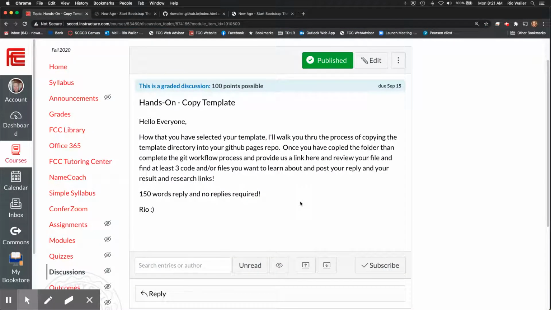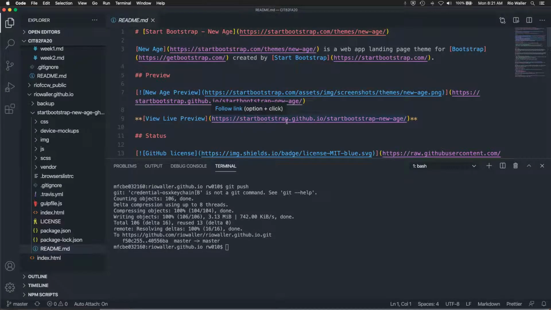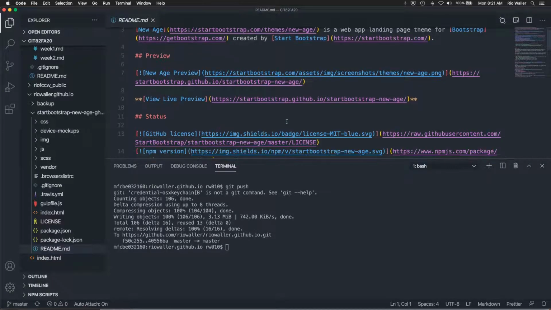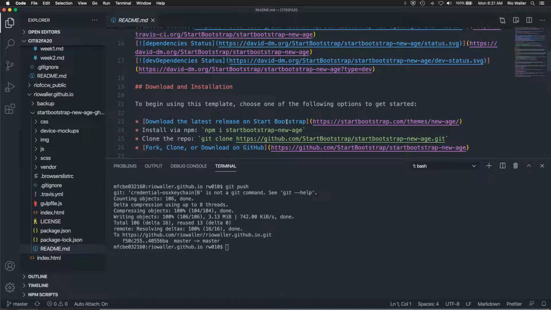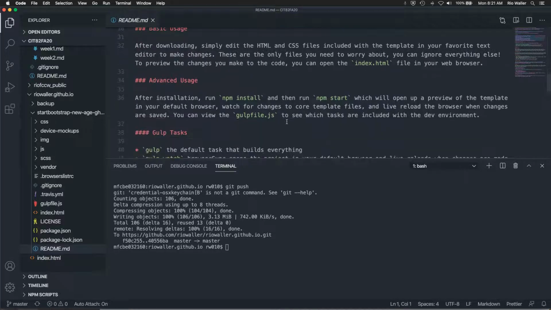You did the GitHub week, you provided us a link, review the file, at least 3 codes or files you want to learn about. So here's what I'm talking about on this last part: if I look at all of this, I'm like, wow, besides the index file, there's all this other stuff. It's a good place to start, which is the README file. Okay. So README files generally are intended to give you a lowdown on them, right? And it actually kind of gives you a little bit.